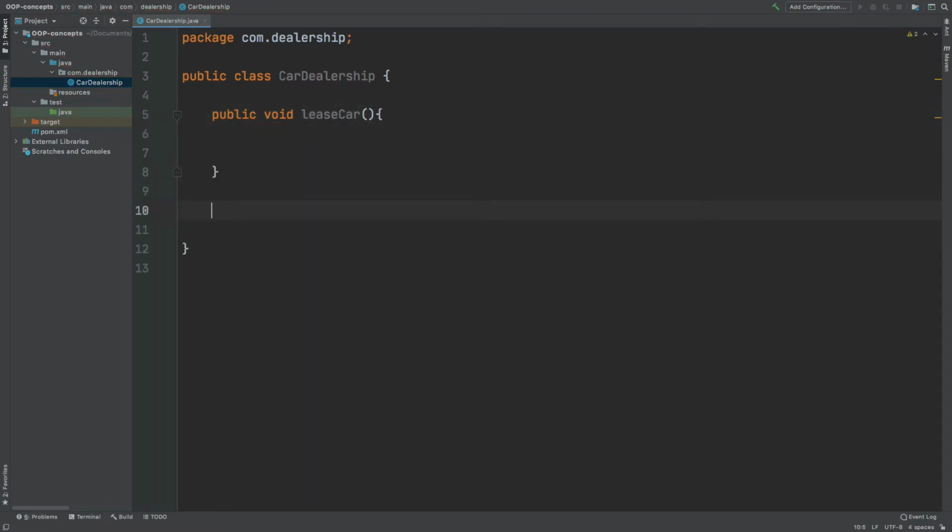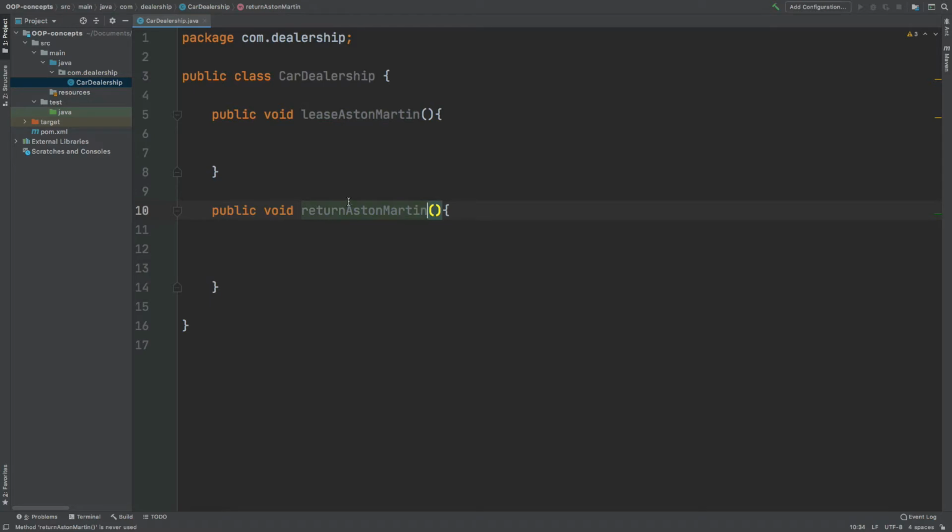And so when we lease a car, we'll be handing it over to the customer. And then we'll also have a return method. So public void return car. And because we're doing this for Aston Martins, I'm just going to change this to Aston Martin.